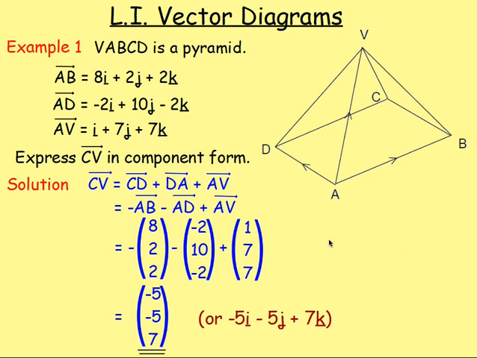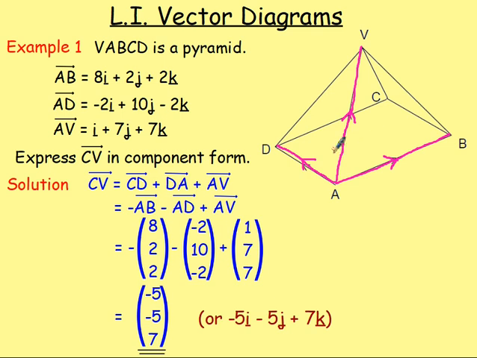After that, we were looking at vector diagrams. So vector diagrams is something that we looked at in National 5, but here we're kind of flipping it to 3D. So here with this example, we have this pyramid. Woo, fancy. And we know AB, so we are told that vector to go from A to B. We are told the vector AD, so we know to get to A to D, it will be that vector here. We'd have the components negative 2, 10, negative 2. And to go from A to V, so away up here, going in that direction, you'd have vector V.